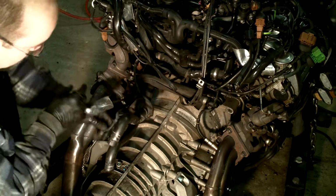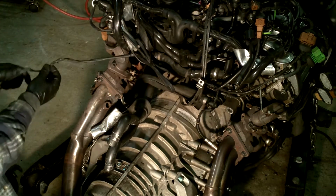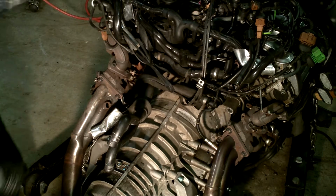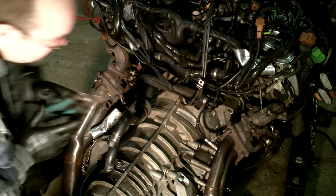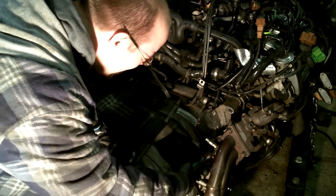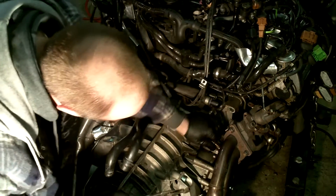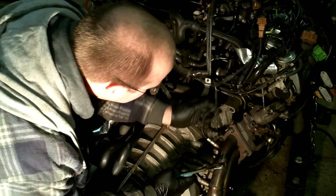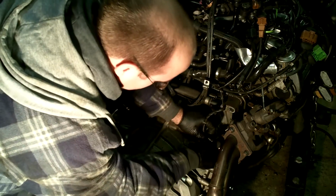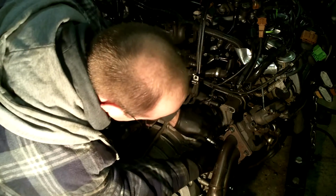Okay. That's that side. And I don't think I'm going to be able to get this side with channel locks. Dang. Oh, I got it. Okay. Good. It's called a crow's foot, I believe. Correct me if I'm wrong.